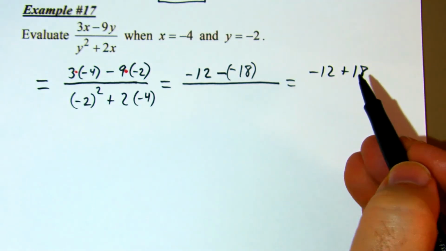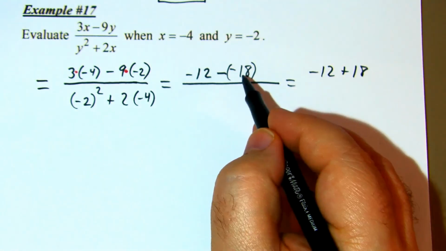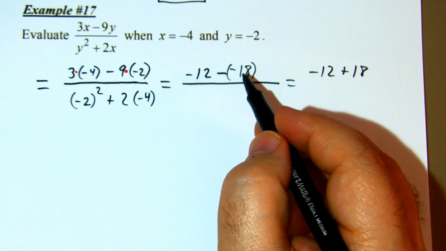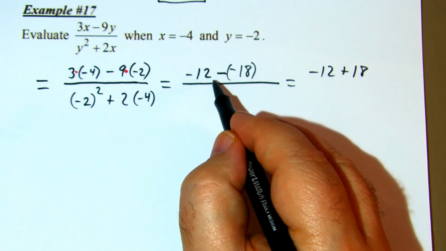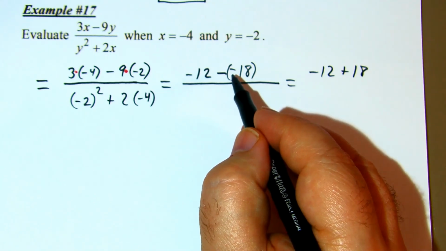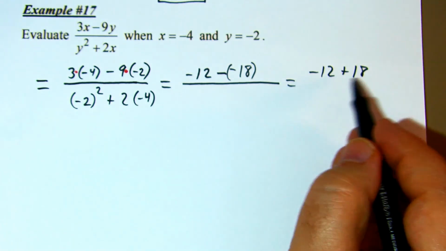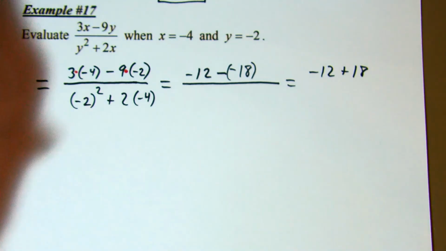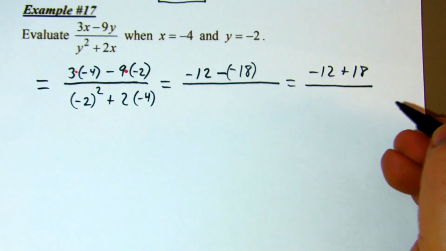To say it another way, if you had a Visa bill for $18 sitting on your counter, and I'm some kind of a Robin Hood criminal, and I come and I steal your Visa bill, so I have taken away your Visa bill, and as long as I pay for it, not just confuse your accounting records, if I take a negative from you, that's the same as giving $18. If I say, hey, don't worry about that Visa bill, give it to me, I got it covered. So if I take your negative 18, I subtract a negative from you, that's like giving you a positive. If that makes sense, great. If not, don't worry about it.